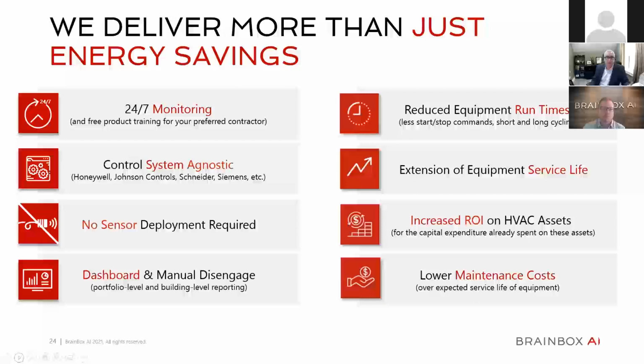It is system agnostic. As long as you have a BACnet communications backbone, that's really all that's utilized, and it sits on top of a building automation system. So this is not a building automation system. It utilizes it, sits on top, and optimizes it. And there are no sensor deployments, right? You don't have to turn a screw. You're not adding more hardware devices. Really, the only thing you would be adding is that 12-inch by 12-inch box, probably in an IT closet or close to your HVAC system. That would be the only edge device you would be adding. You're not required to add any new occupancy sensors, temperature sensors, or anything of the like.